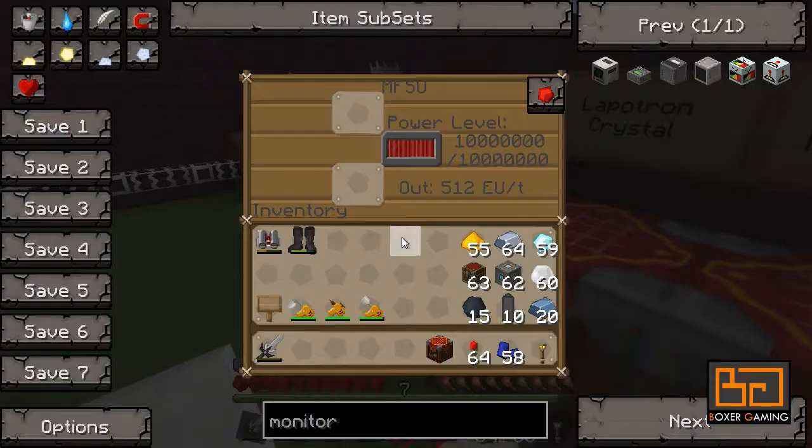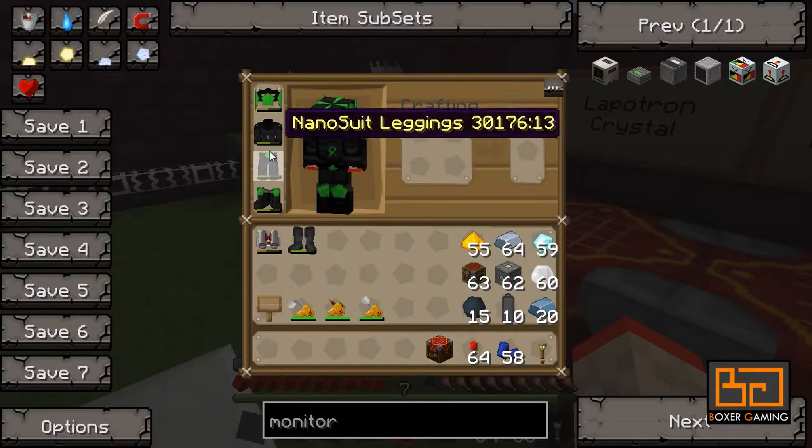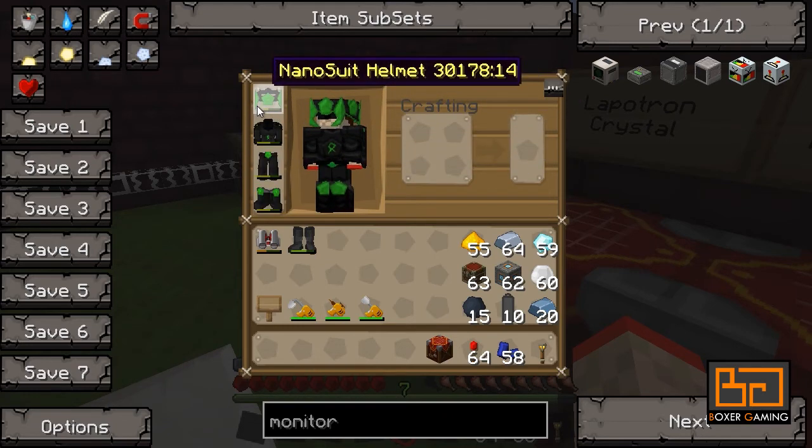Oh. Dang it. A sword as well. Now again, these don't take durability damage like the other armors do, but they use power. So once they run out, they're completely useless. But as long as they have power, you're almost invincible.